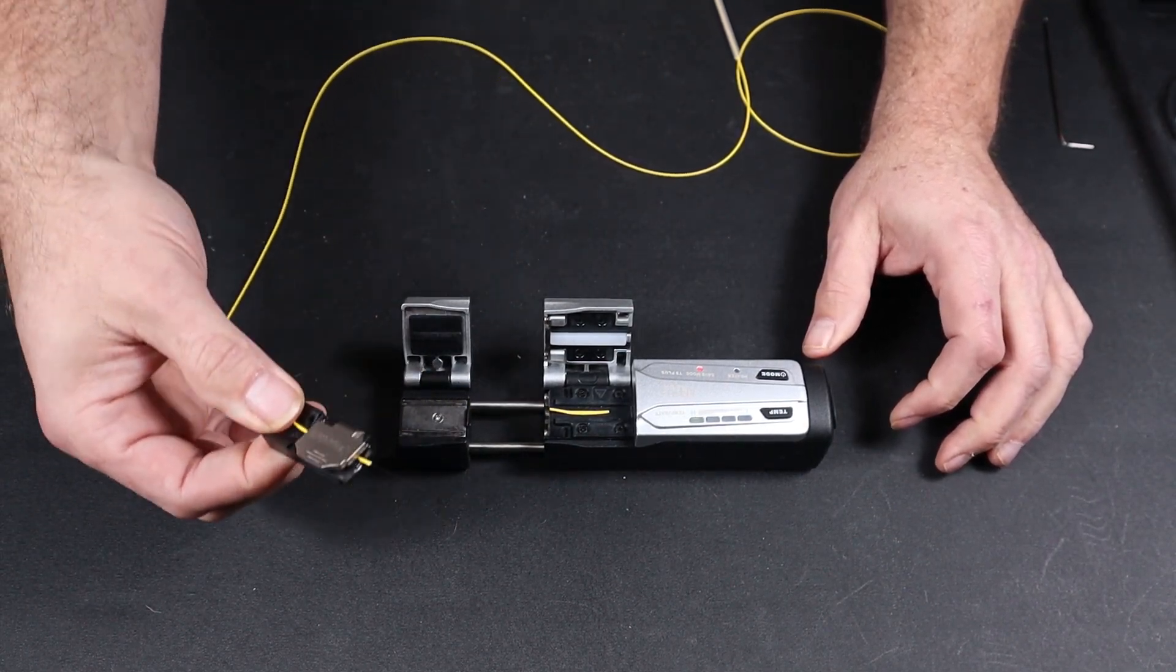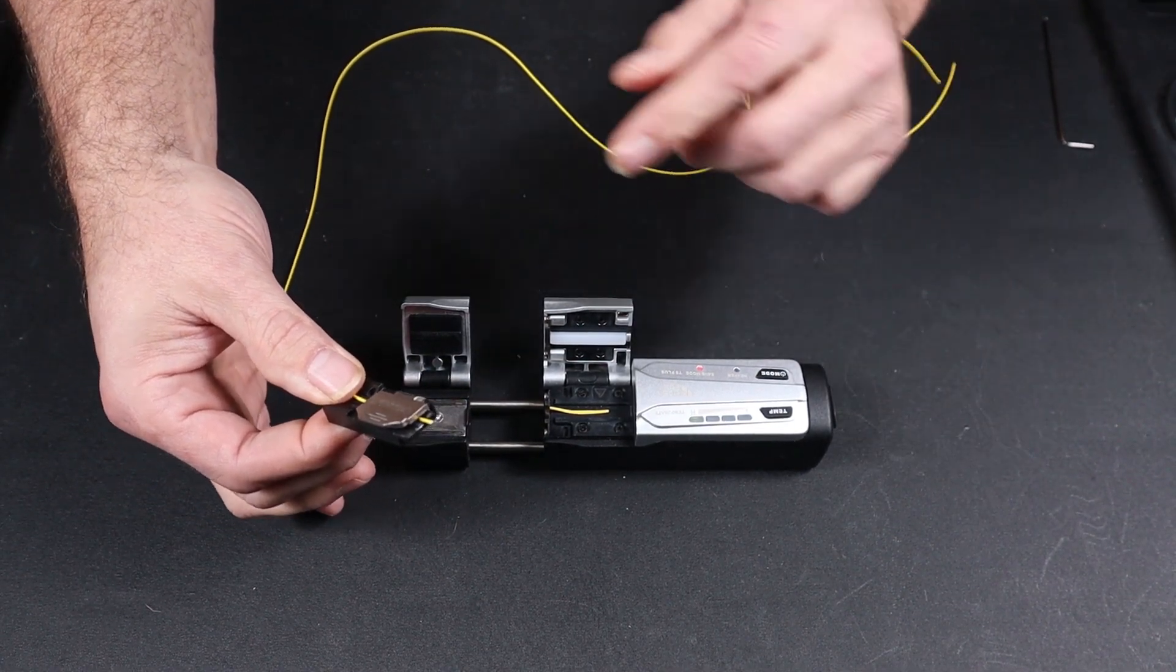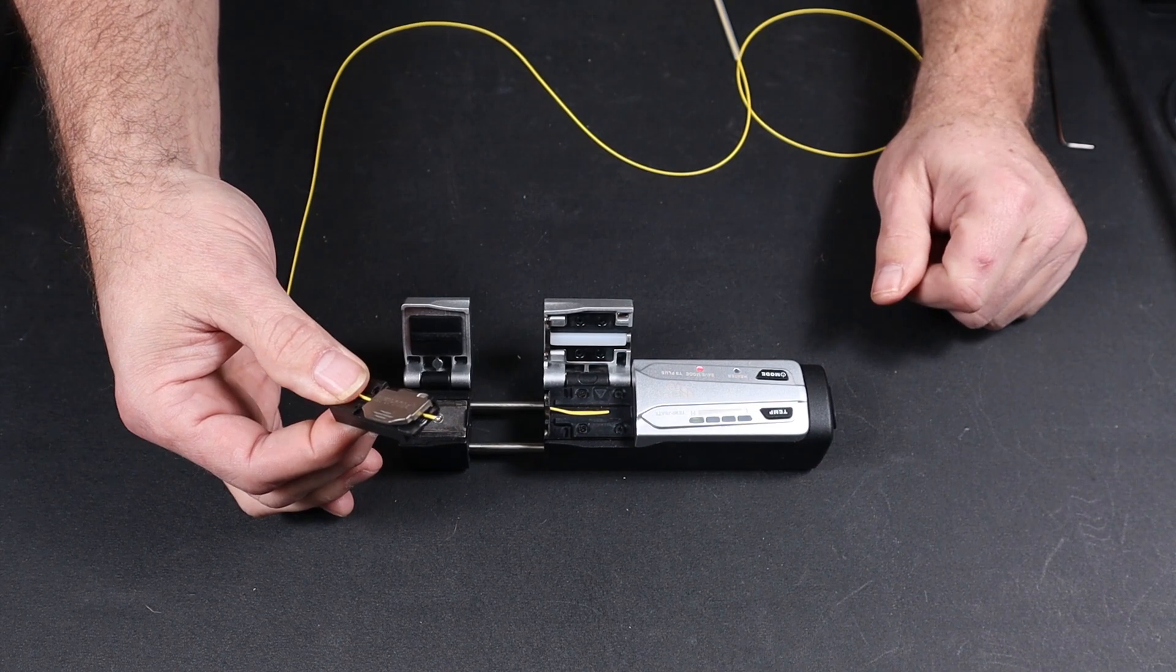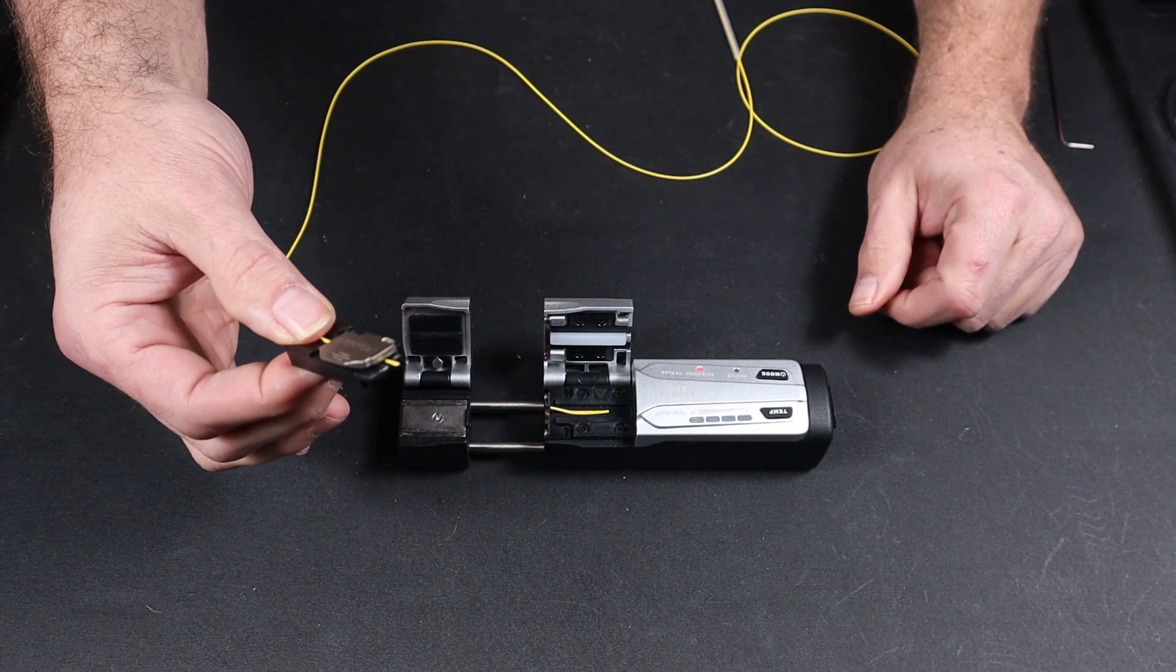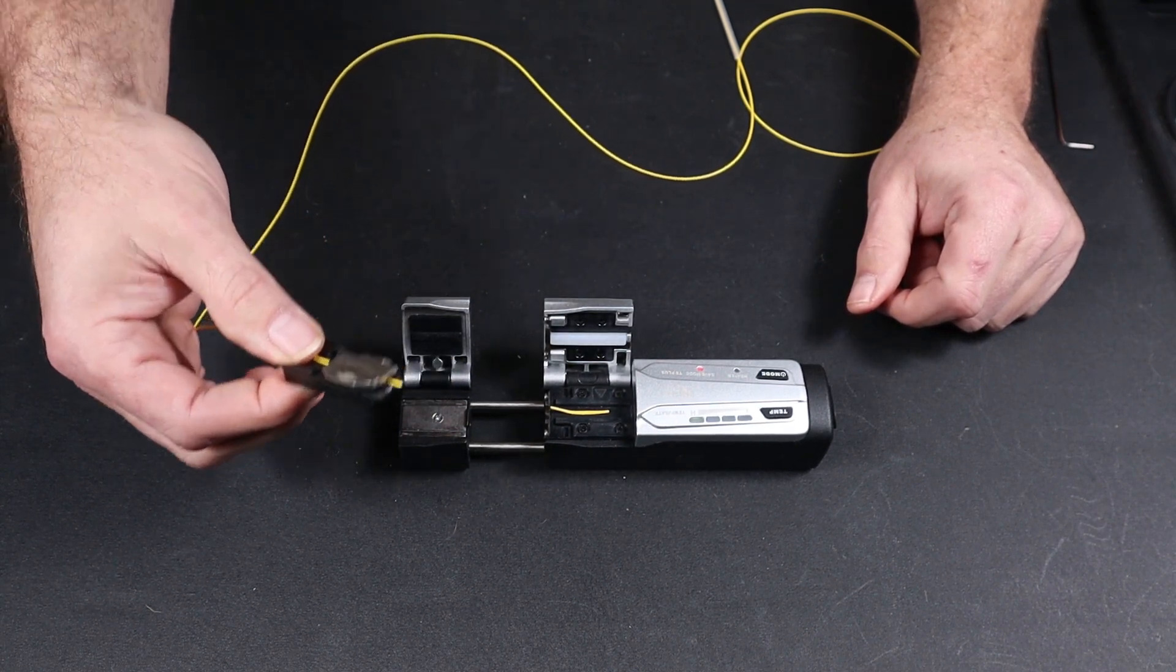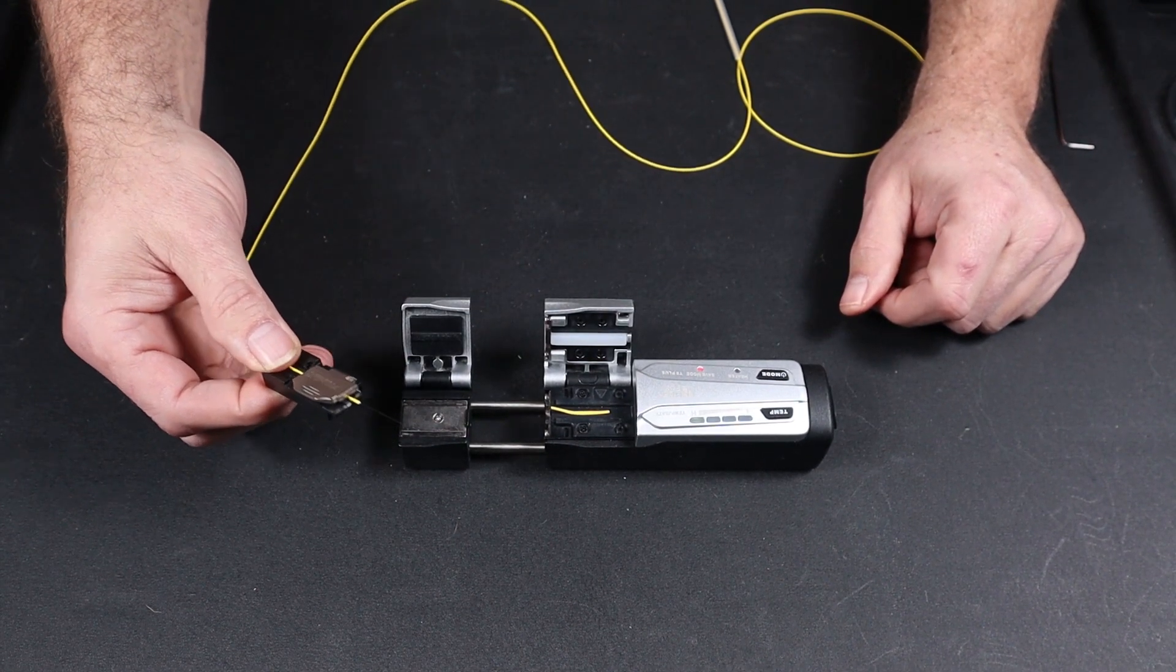At this point, if you're using fixed holders, you would remove the fiber from the holder. If you're actually using the movable holders, at this point you would clean it from here.